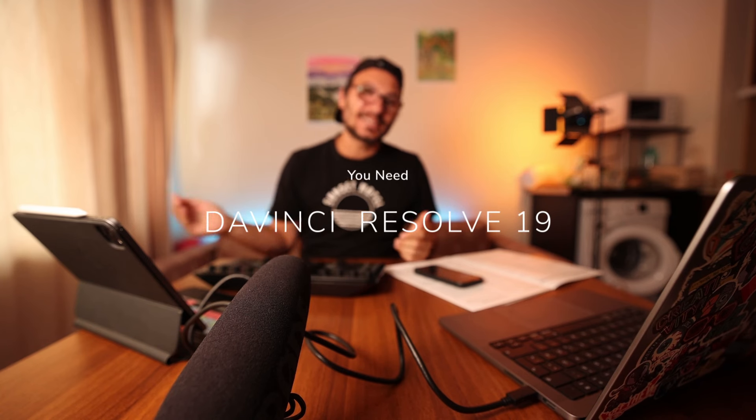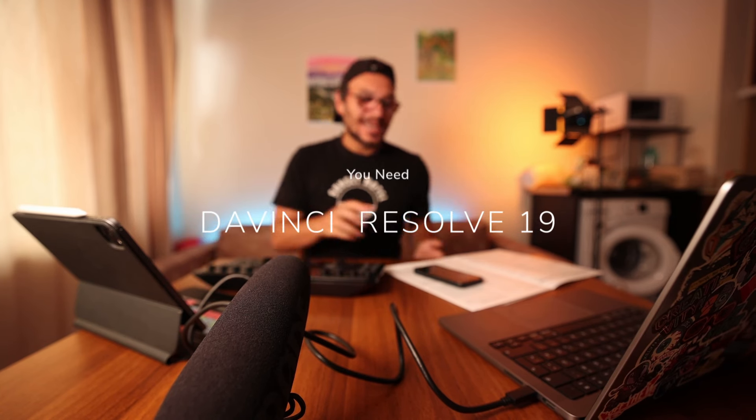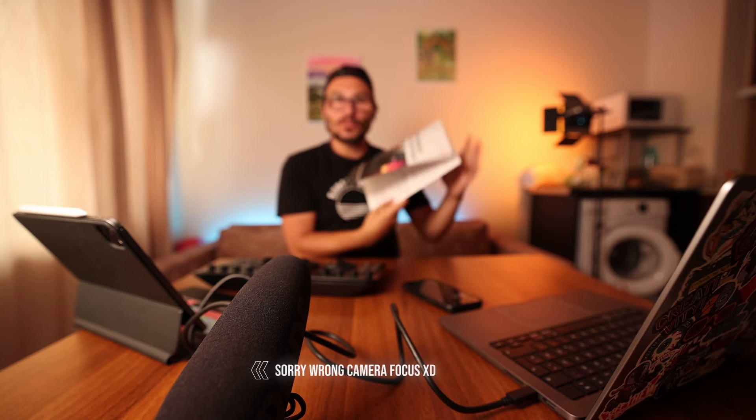On the iPad you just connect via Bluetooth, while on Mac you can also use the cable. One problem could be that I'm not on DaVinci Resolve 19. I checked the internet — it doesn't work with version 18.6 or below, so you have to install DaVinci Resolve 19. It would be great if they wrote this in the quick start guide. To make things worse, I have slow internet here and it's going to take me three hours to download the DaVinci Resolve 19 beta.